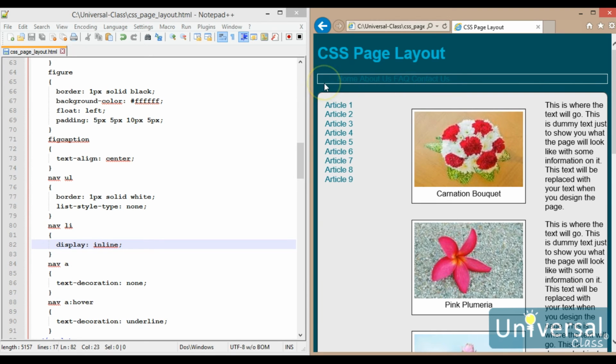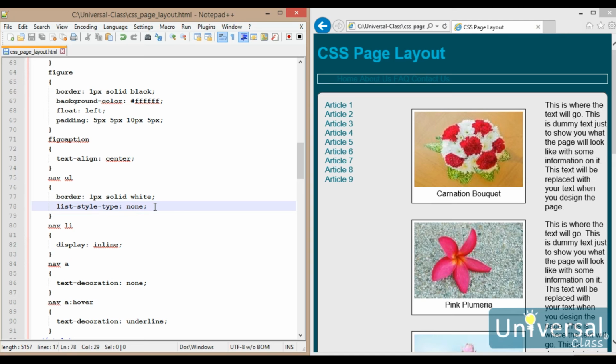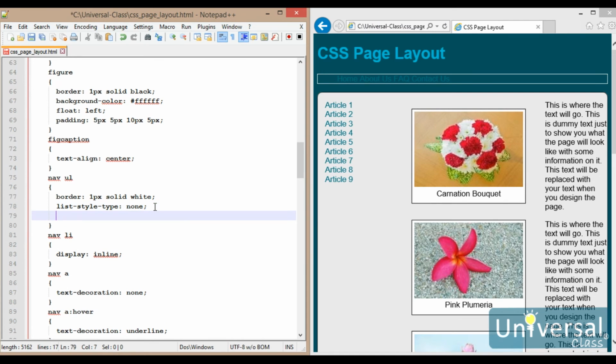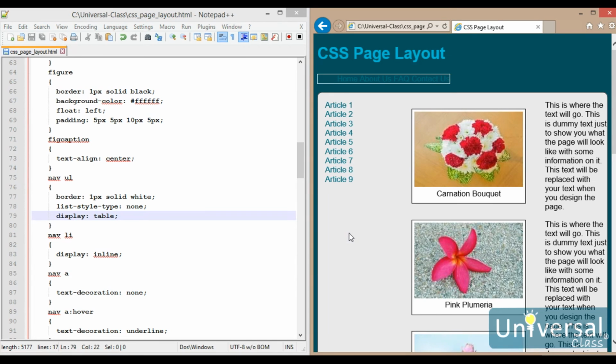Now, an unordered list is always going to be a full width element. So what I need to do is tell it that this thing is supposed to be treated like some other type of element that doesn't do that, like a table. So I'm going to tell it, hey, display this thing as if it were a table, because a table does not necessarily go the full width of the page. A table is only the width of whatever it actually contains. So I'm going to display this as a table, and now when I refresh, you'll notice that it now only goes over to the contact us. That's its width.